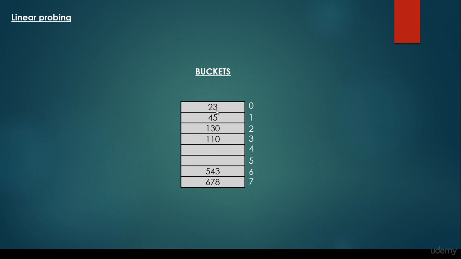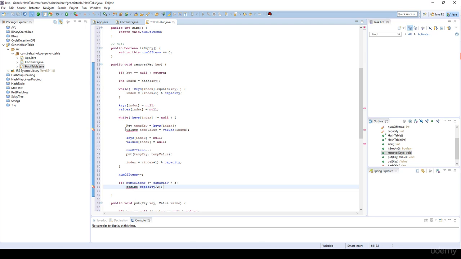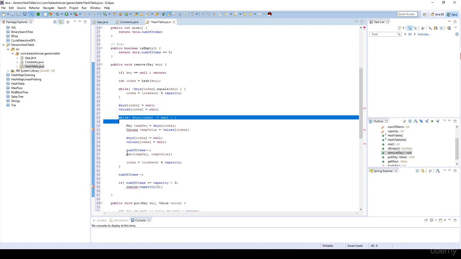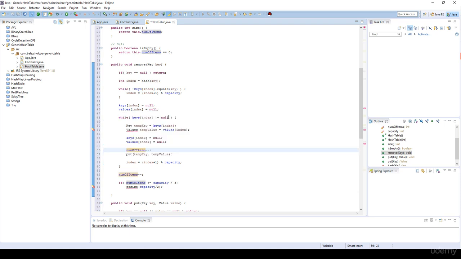It's very important because if we do not make this shift, then the get method is not going to work fine the next time we would like to get a value. So that's why we have to remove the items. But this is not enough. While the keys at the index is not equal to null, we have to get a temporary key, get a temporary value, set them to null and reinsert that given value with the key.